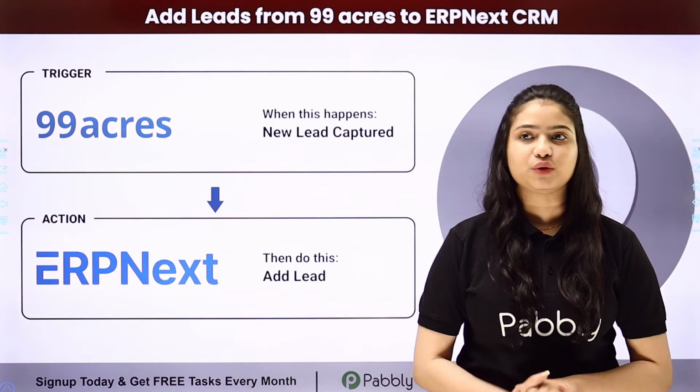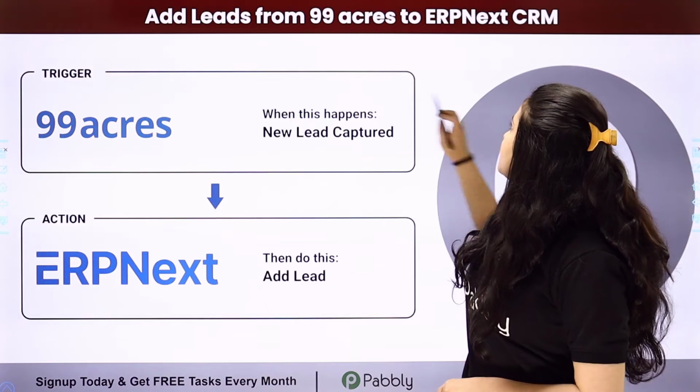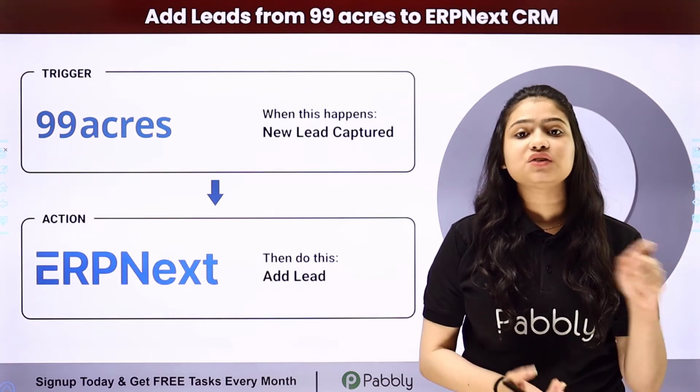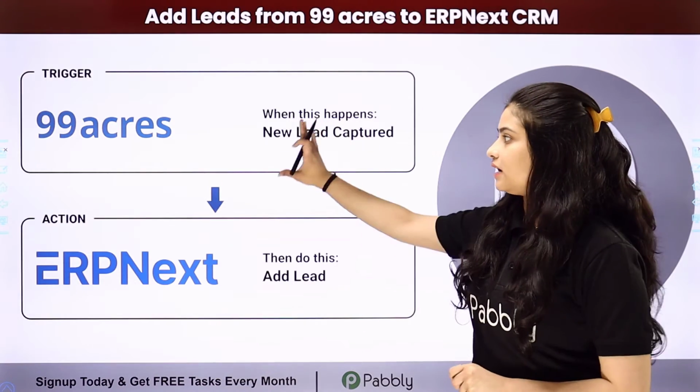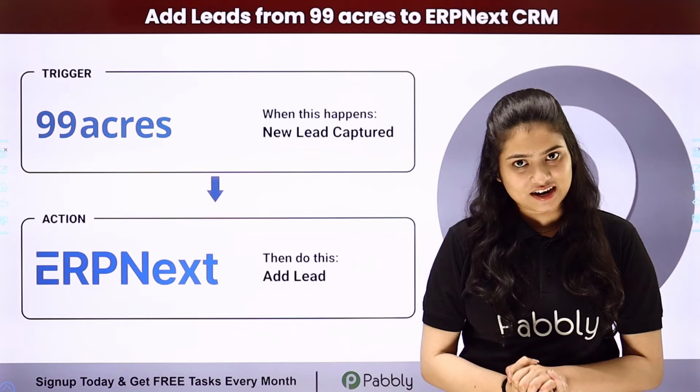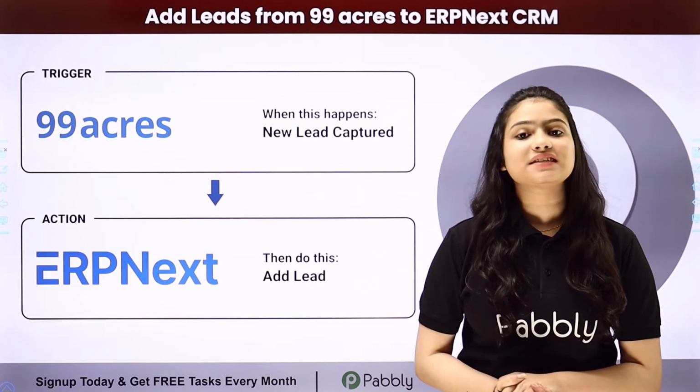In this video, we are going to learn how to add leads from 99Acres to ERPNext CRM. So here my objective is that as soon as a new lead is generated in 99Acres, automatically that same lead should also be added in my ERPNext CRM software. So how are we going to automate this entire process?